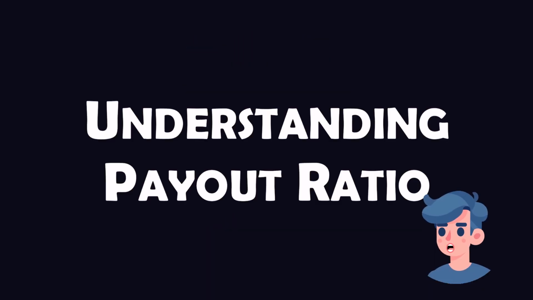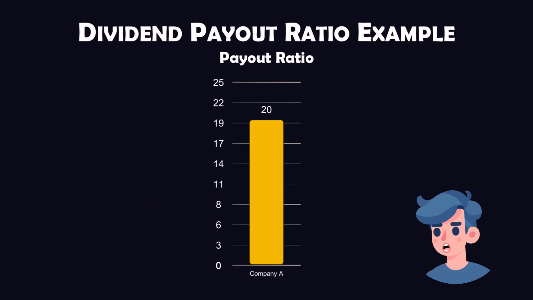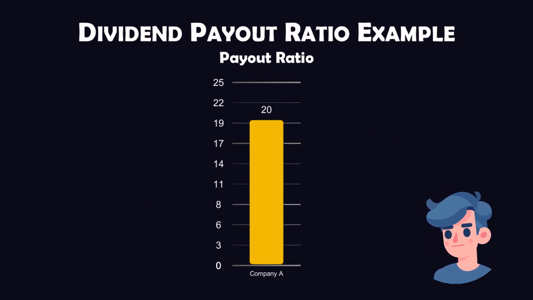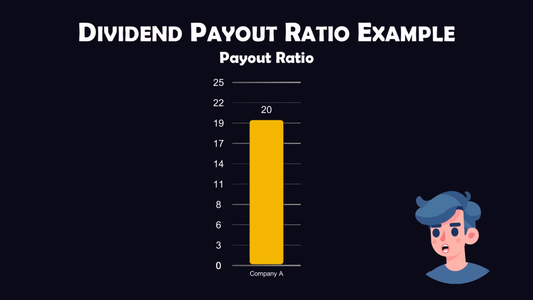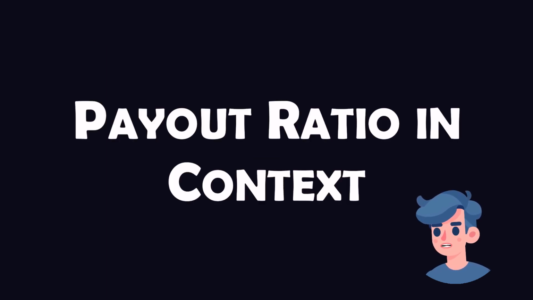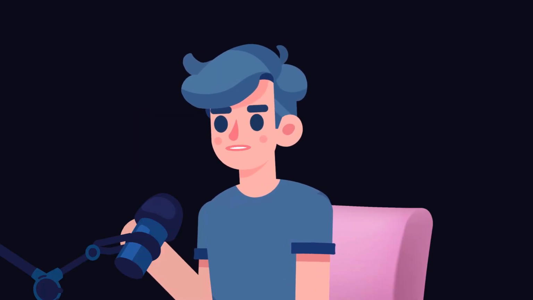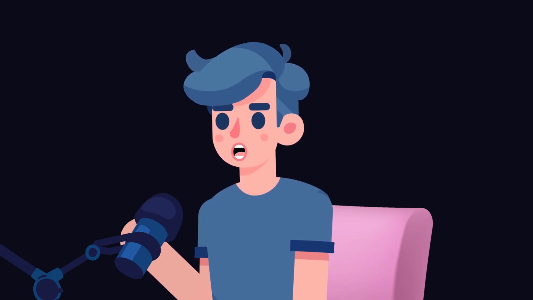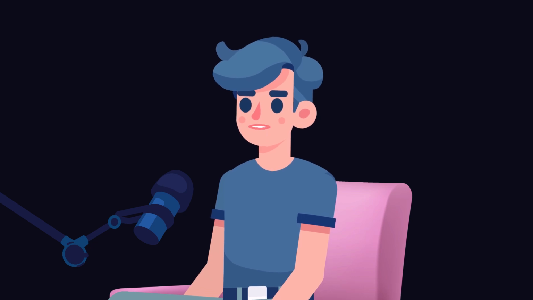Another key consideration is the dividend payout ratio. This ratio measures the proportion of earnings a company pays to its shareholders in the form of dividends. For example, if a company earns $10 per share and pays $2 in dividends per share, the payout ratio is 20%. Companies with consistent earnings often maintain stable payout ratios. On the other hand, companies with high growth prospects may have lower payout ratios as they reinvest earnings to foster growth. For instance, tech companies often have lower dividend payout ratios compared to utility companies.